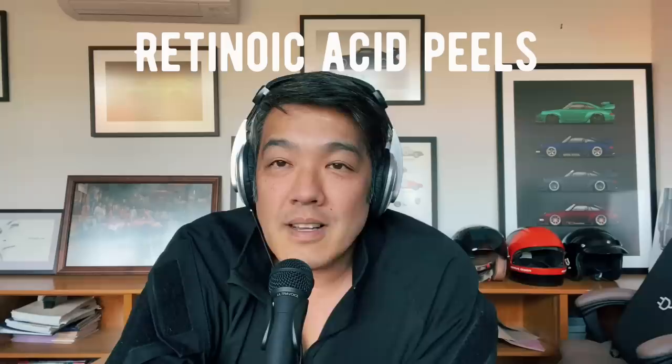Caution with that peel — patients with rosacea, sensitive skin, a history of dermatitis, eczema, seborrheic dermatitis — probably not a good idea for that peel. That's when I say laser resurfacing, Q-switch lasers, or Pico lasers in the dermal toning setting is actually better, because you're putting less chemicals and hence less irritation to your skin. Horses for courses — I really like my lasers, that's what I do, but chemical peels before the mainstream lasers came in, slash microneedling and all the other skin procedures, chemical peels were the thing at that stage.